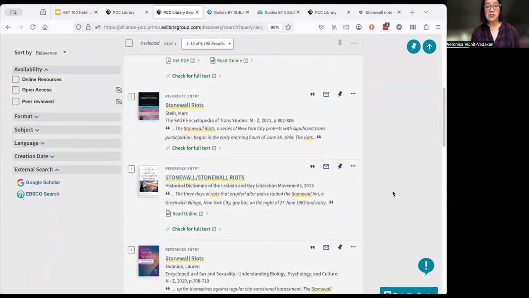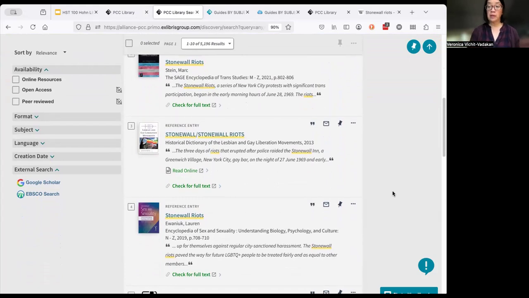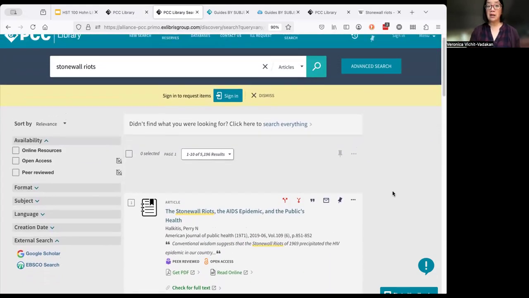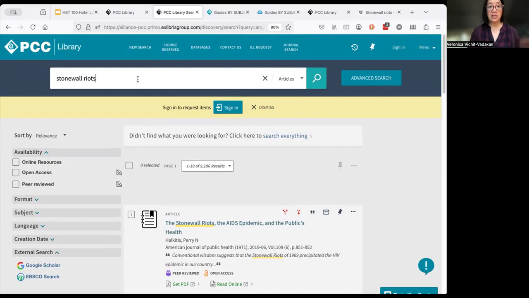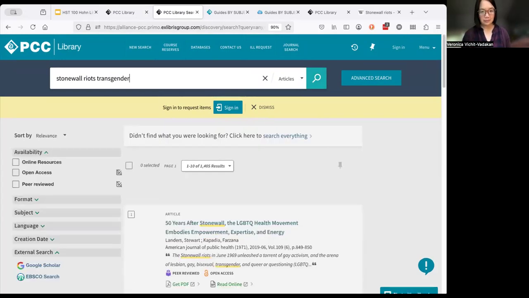But some of these look pretty interesting. So I might want to start digging in at this point, or I can start adding some of my keywords that I brainstormed earlier. So if I have different things I want to put in here, I can try putting in a keyword like transgender.